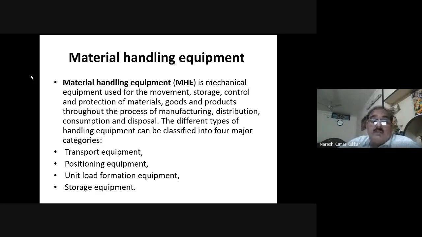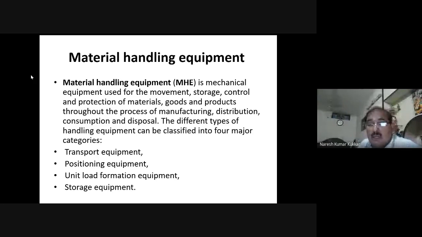Second is positioning equipment, where we set the position. Some equipment is used because when we go to any industry, to assist basic processes, we need all types of material handling equipment to run that process in a continuous manner. Say we go to a car assembly. There is an engine. The basic engine comes in, then they fit the center axle, then the tires, then the transmission box, the gearbox, the radiator and fan, then the body.